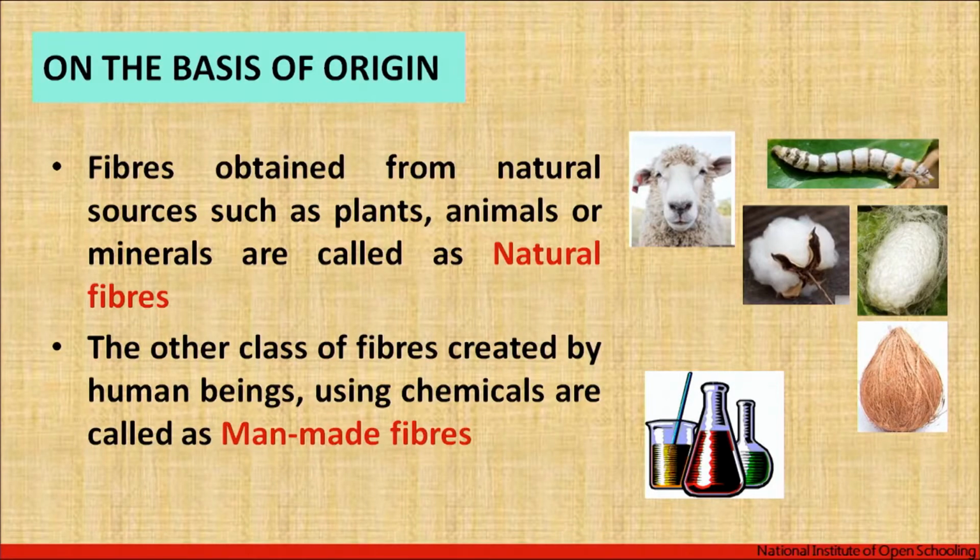Fibers are obtained from different sources. Some fibers are obtained from plant or vegetable sources, others are obtained from animal sources. Mineral fibers are also available in the market. Fibers obtained from plants are often known as cellulosic fibers and the fibers obtained from animal sources are also called protein fibers. And we have mineral fibers which usually come from rock mining or rock pieces. We have asbestos as an example of a natural mineral fiber.